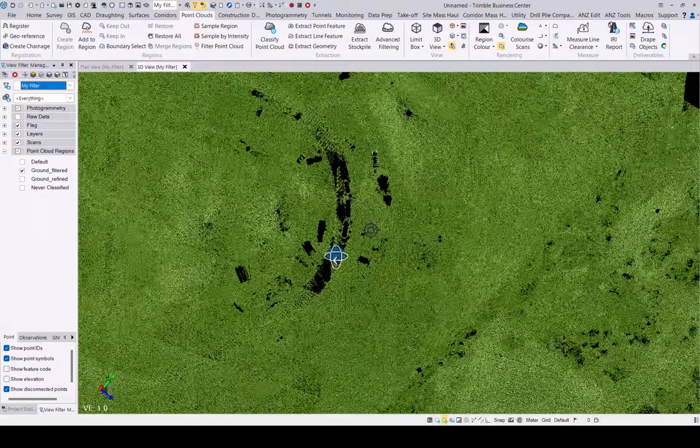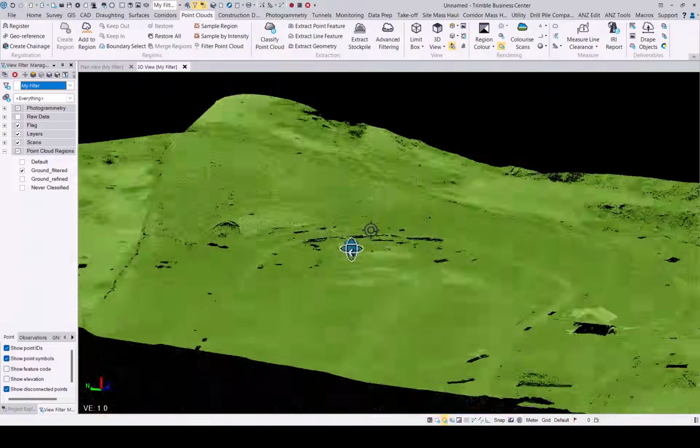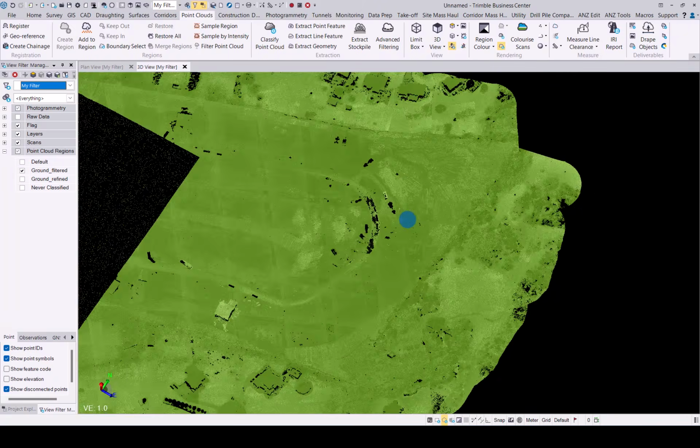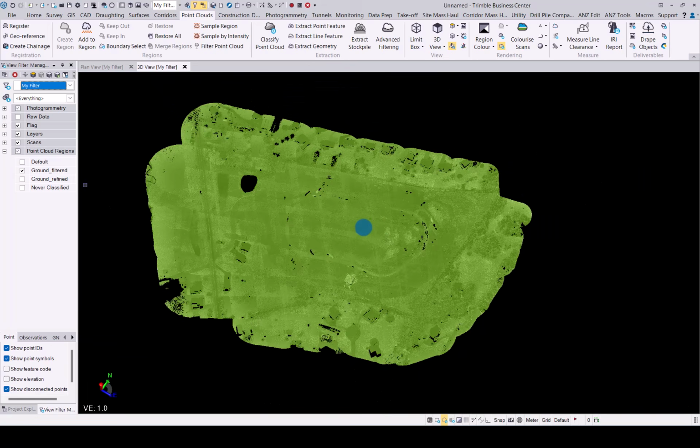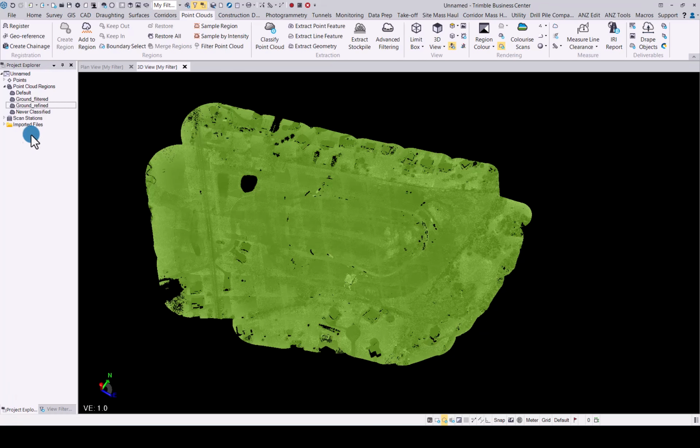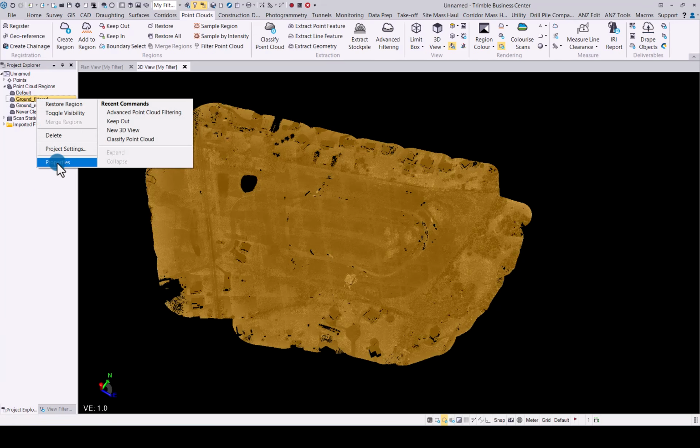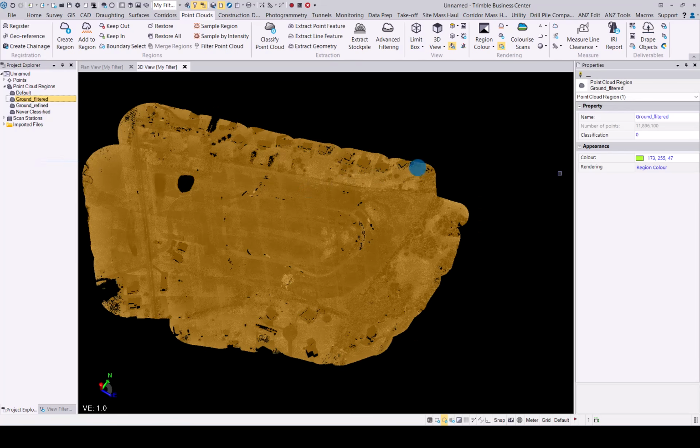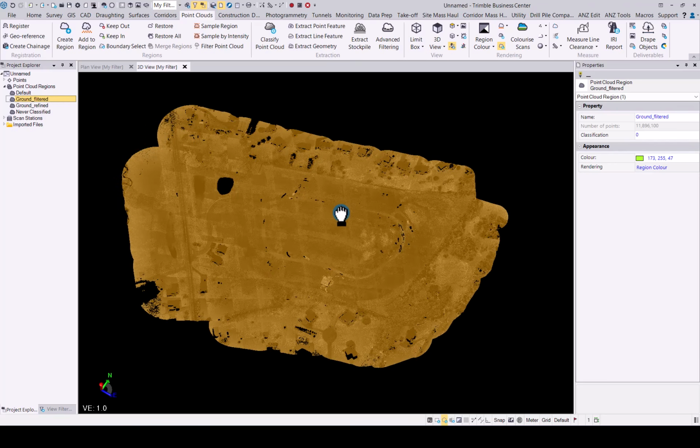As you can see, the model key areas still have a very dense point cloud, but if we now go to the properties of the filtered one, you will see we have only about 12 million points left in our point cloud. So a much smaller point cloud, the model key areas are still there and retained properly, and it makes it easier to now work with your point cloud region.